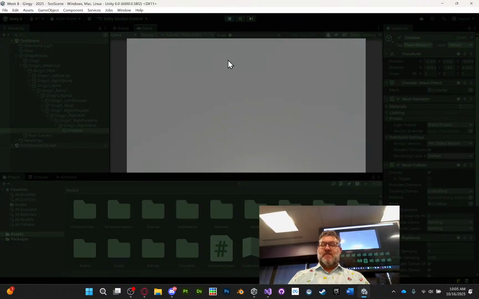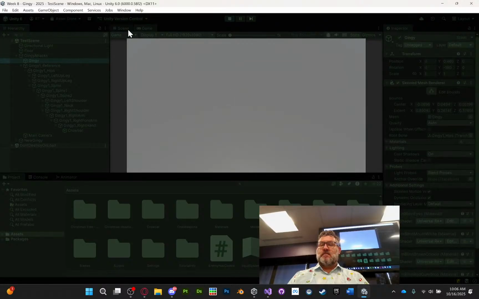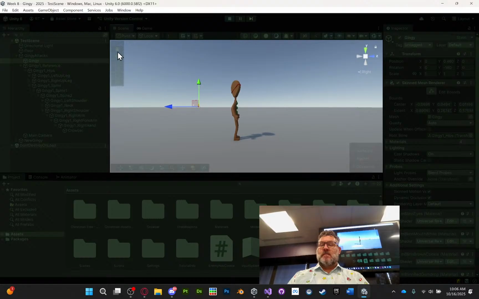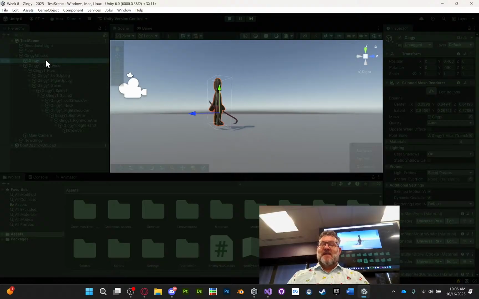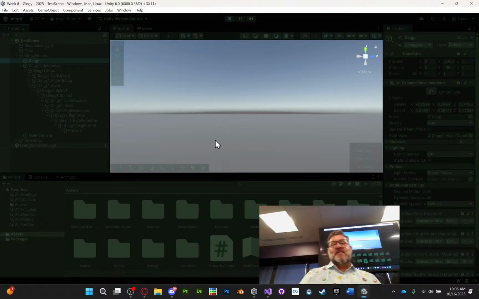What in the world is happening? Where did it go? Yeah, even as kinematic, the rigid body was intersecting with Gingy's collider and just pushing him off.